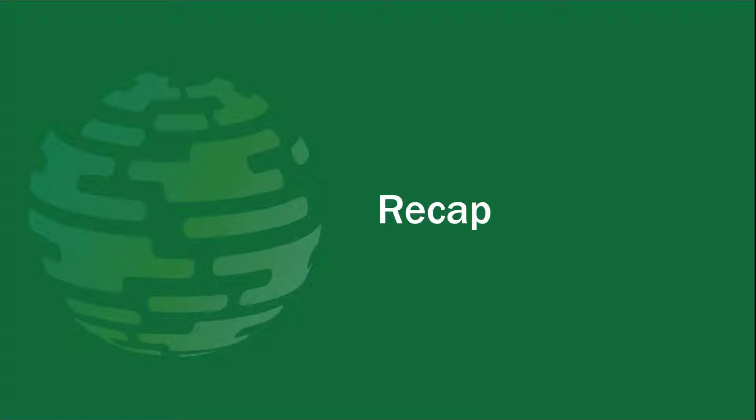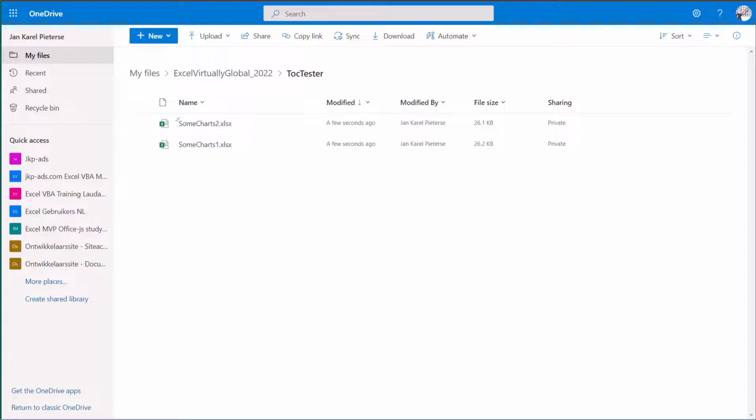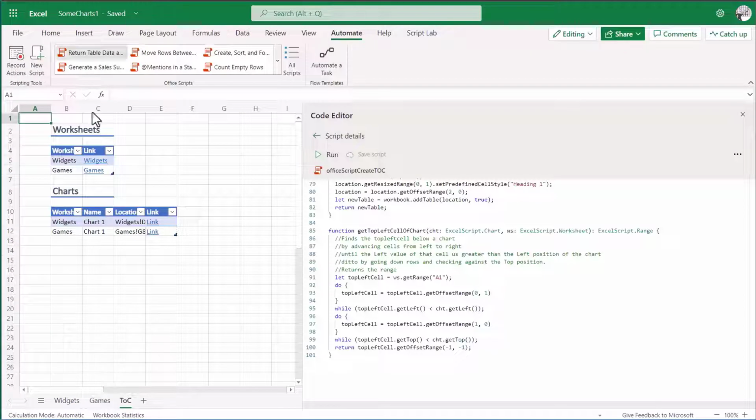So let me quickly summarize what we've been doing today. I have this OneDrive folder containing 2 files, but it can be an endless number of files. And for each file, I want to create a table of contents. So I recorded a script using the Automate tab, Record Actions button, creating a table of all of the worksheets in the file and a table of all of the charts on all of the worksheets in the file, and each table containing links to the appropriate object.